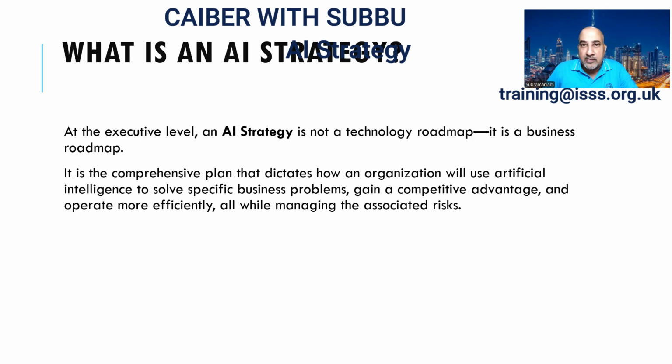It's an executive level documentation. It gives you the vision. What exactly you want to do, the vision, mission, and the goals, and all those things we discuss with respect to the business is inherited by the AI strategy document. So it aligns itself to the business. How the AI can support the organization's business is what the strategy documentation is all about.